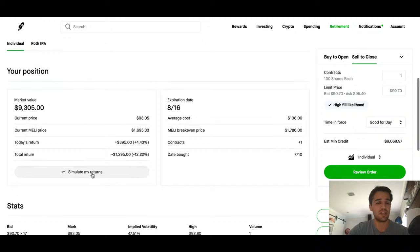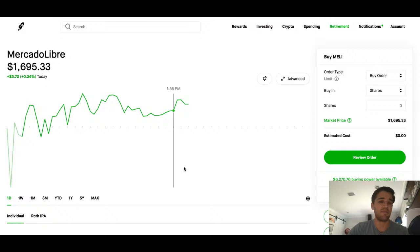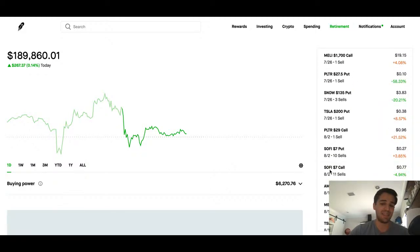So it's essentially what you call a poor man's covered call, with short dated calls, in order to recover a bit of the premium that I paid, just in case there is no split and the stock price holds. That's why I bought it till 8/16. So I have 2 weeks left of time to either dispose of it or see what I do.